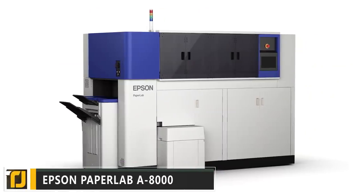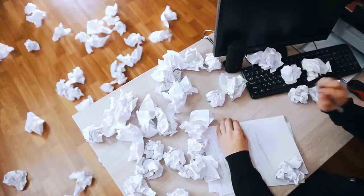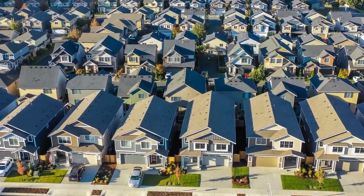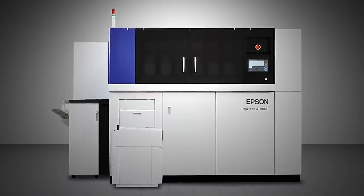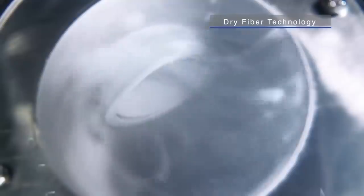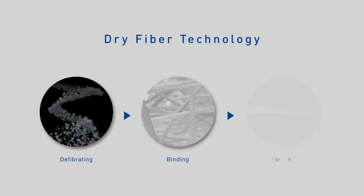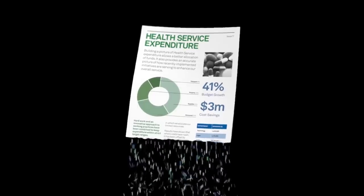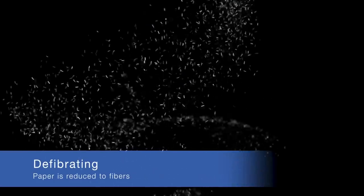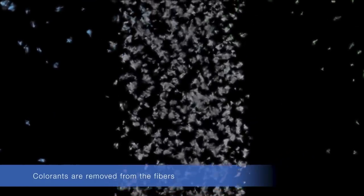Number 5: Epson PaperLab A8000. The average American uses 680 pounds of paper a year, and the wood and paper thrown in the trash every year by American households and businesses could provide fuel to heat 50 million homes for over 20 years. The Epson PaperLab A8000 aims to reduce some of this waste by allowing users to recycle their own paper. It's a dry-processed paper-making machine, meaning it doesn't need huge amounts of water and chemicals like traditional paper-making machines. Using a unique defibrating process, it's able to reduce waste paper to its core fibers, then strips away inks and dyes.